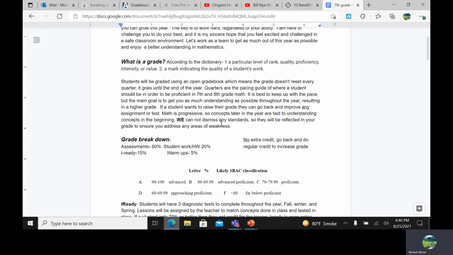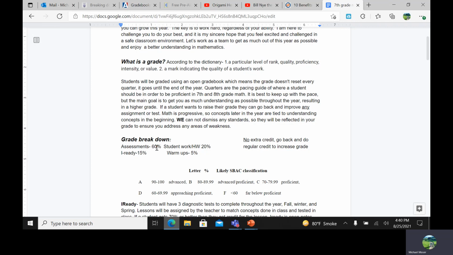And so it's a little bit different than most classes, but it has been very helpful to pinpoint because it's progressive in nature, math. And so if we're struggling with integers, we might see that pop up in fractions. We might see it later in the 2nd quarter with the equations. We could even see it possibly in the 3rd or 4th quarter. And so if we don't address our past, then it tends to creep up on us at the present or in the future. So that's why I say, hey, we can't dismiss these standards. All right, we can go back and learn them, and it might take us a little bit more time, and that's fine. But we do need to be accountable for those.